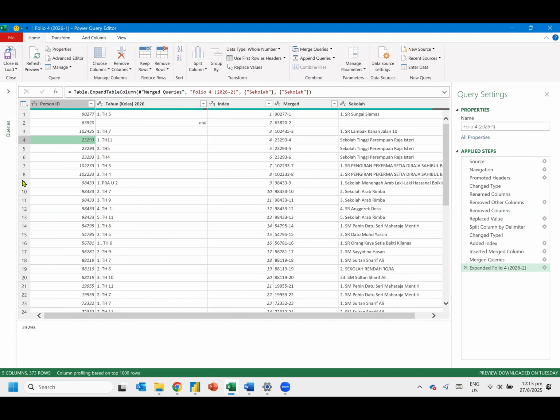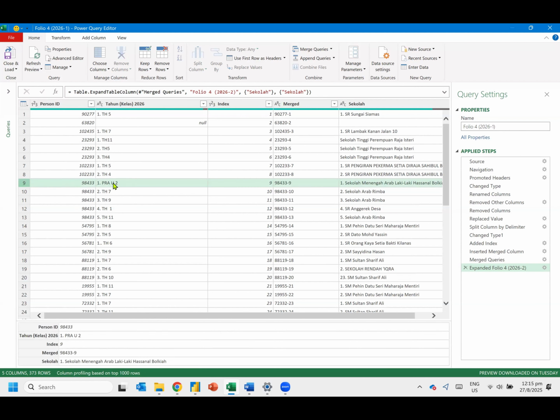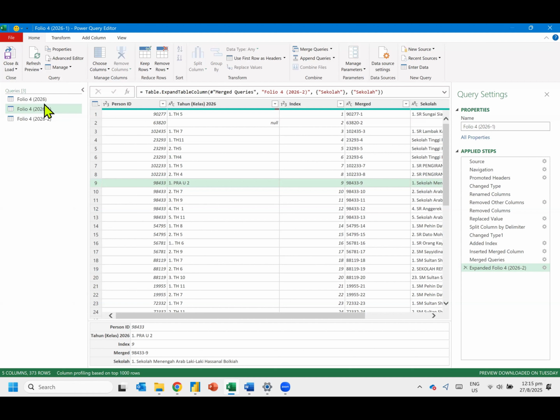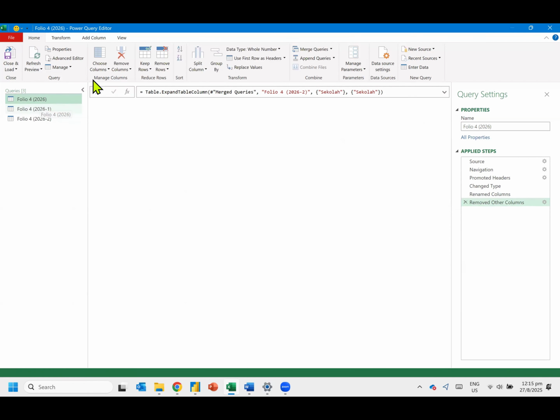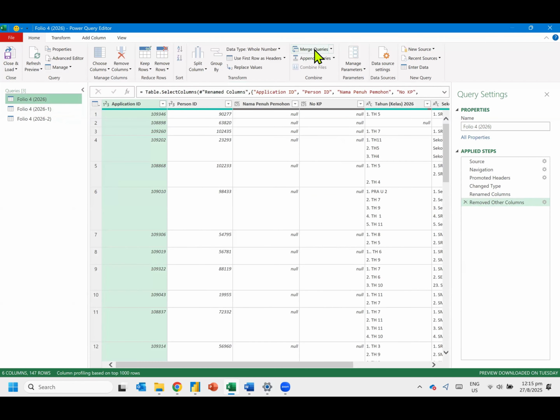So level first child, second, third, fourth, fifth will be first school, second school, third school, fourth school, fifth school. This one is the more complicated one because they are all from different schools. This one will be repeat, not so bad. Okay, now so once I do this match, final part is I can come to here and I do another merge query.